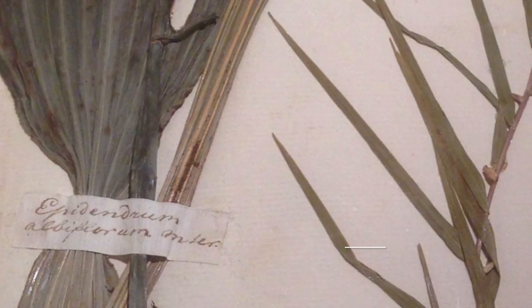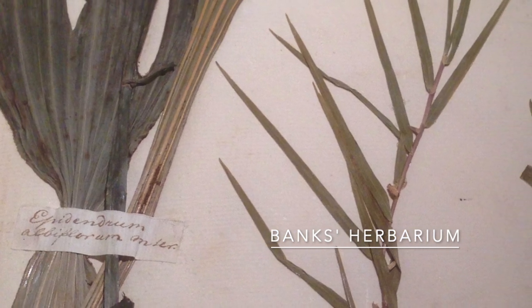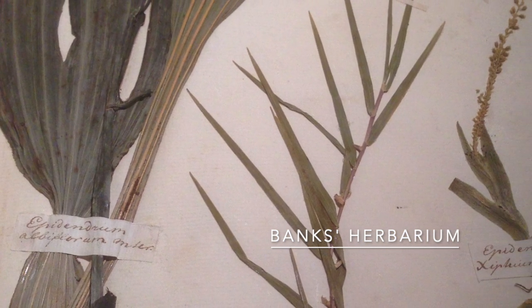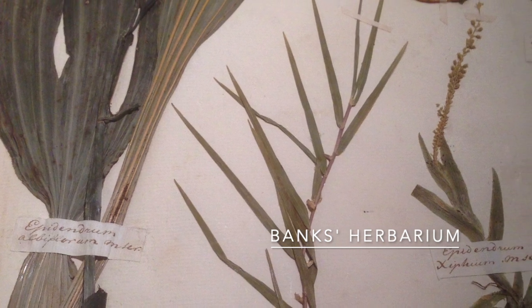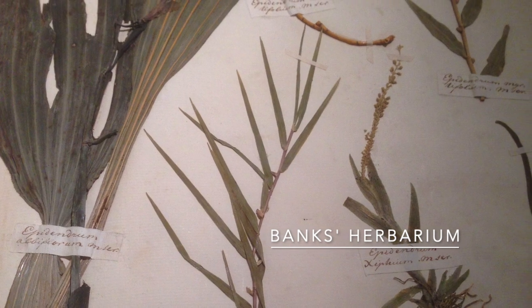It was of course impossible for the crew of the Endeavour to bring live plants back to England. They had collected some 3,000 specimens — many more individual plants — and they would simply never have survived the journey. So once they had gathered the freshly cut plants, they adopted two strategies. Firstly, they drew and described the freshly cut plants. And secondly, they dried perfect specimens for use in the herbaria, which would become object catalogues of the plants they had collected during the journey.